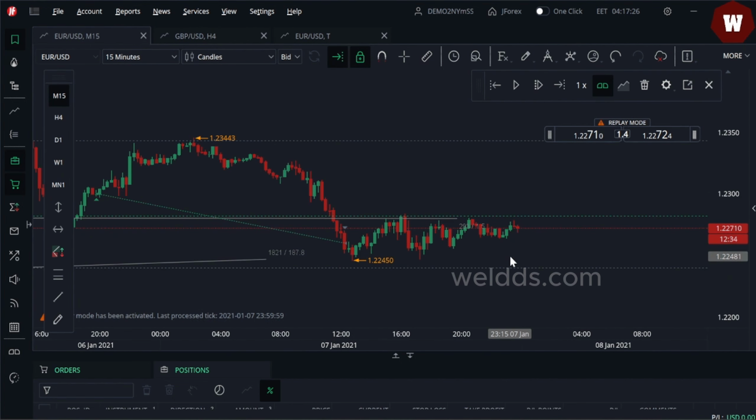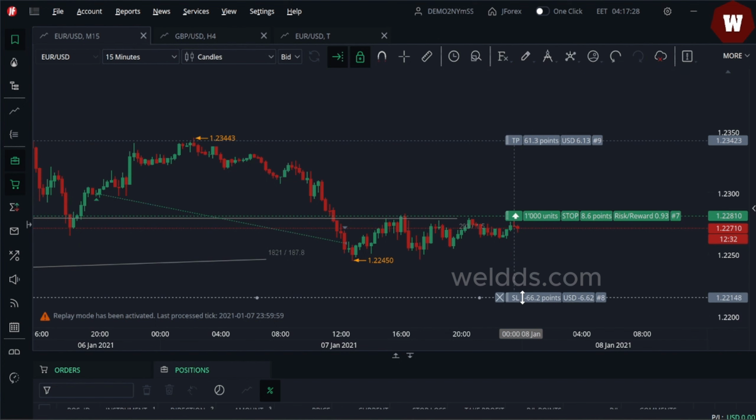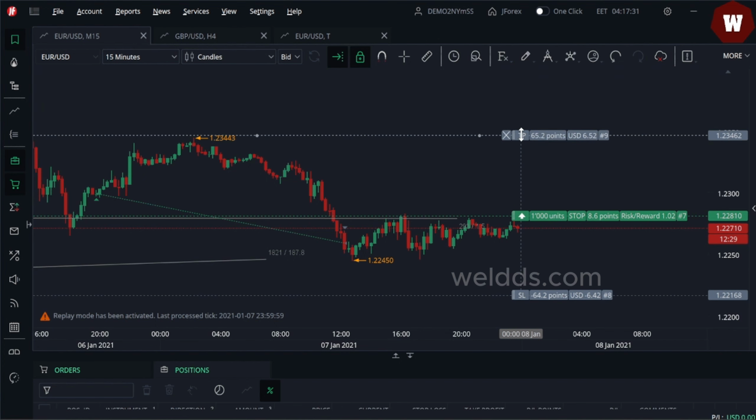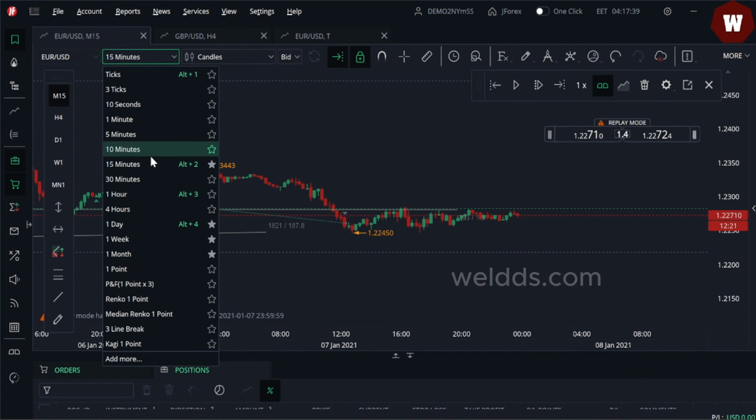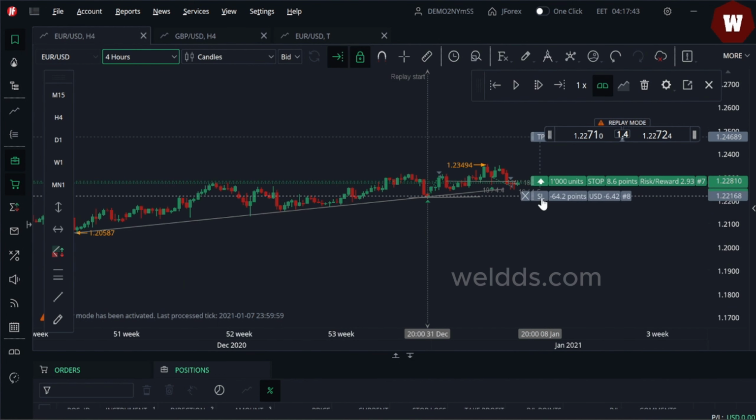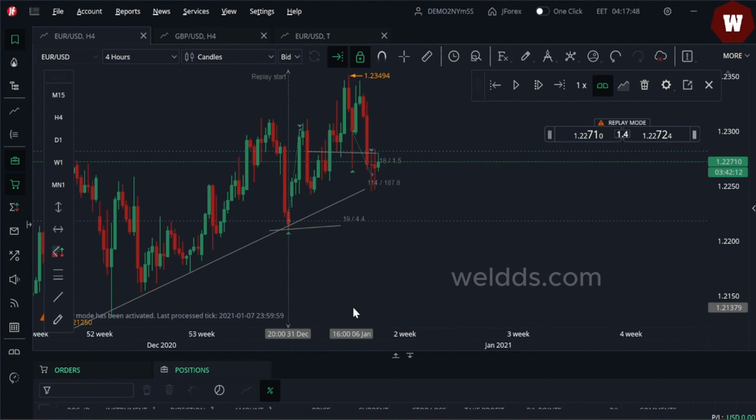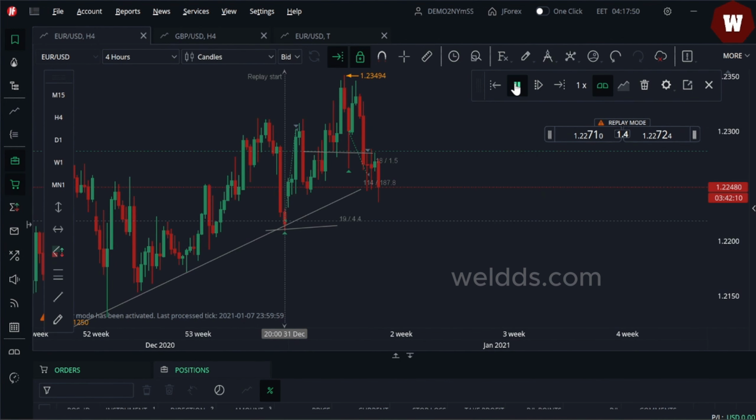So we have our stop loss here. I think I need to widen the stop loss a little, and I need to also take a higher take profit. I go back to the 4-hour time frame. I think it's okay. That's exactly the trade. Let's continue to play it and see.